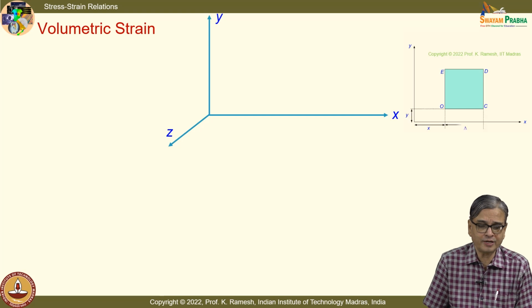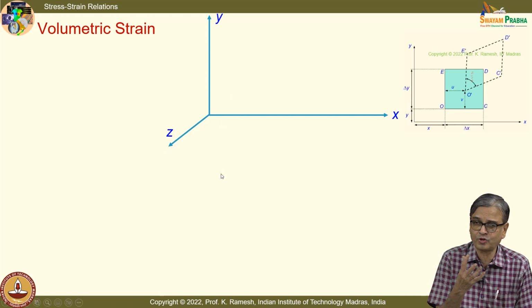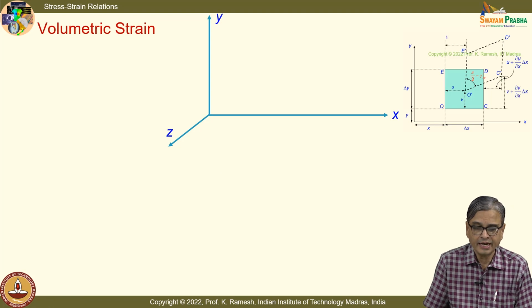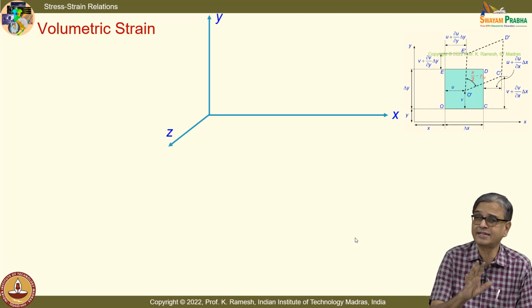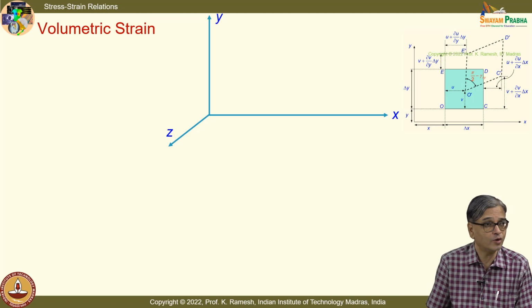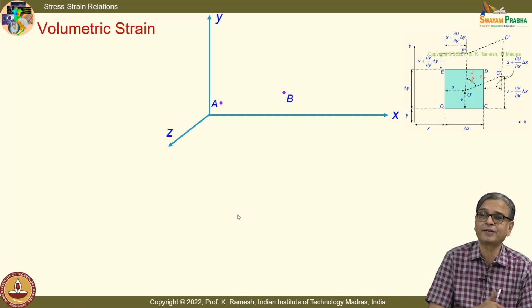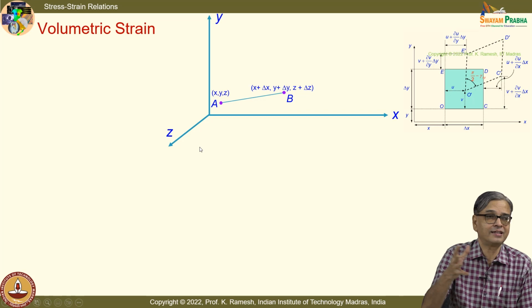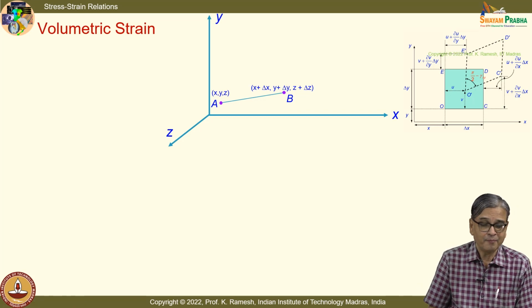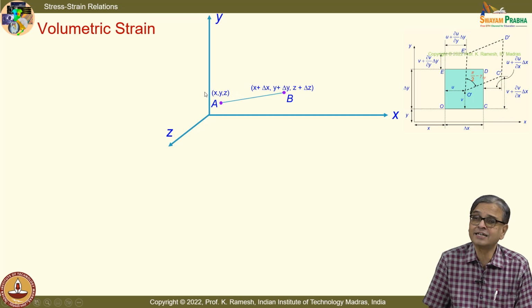See, the moment I go to volumetric strain, I have to work in 3 dimensions because I am talking about volume. And we have already seen in your strain displacement, we have taken deliberately a planar situation. We have never looked at the z direction, we have confined ourselves to xy only. But when we developed the finite strain, we also discussed what happened in 3 dimensions. And in my drawing, it is difficult for me to show the points A, B somewhere in the 3-dimensional space. But I have labeled the coordinates appropriately.